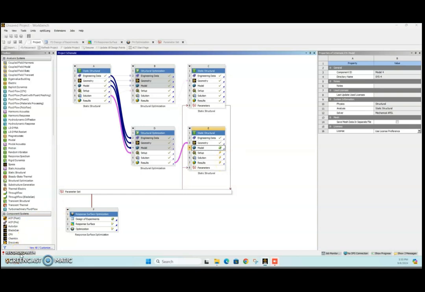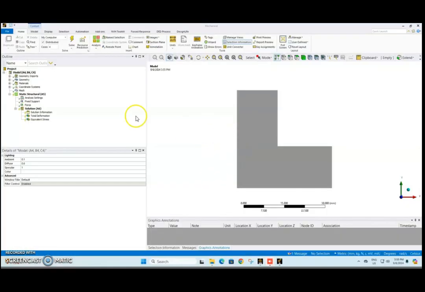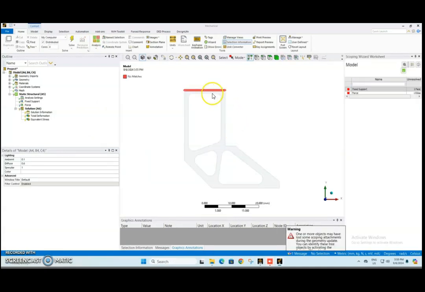So we run this. If you can see, the shape will be replaced with the new designs in that case.